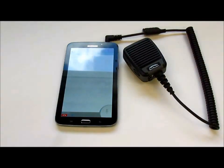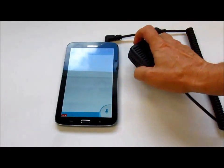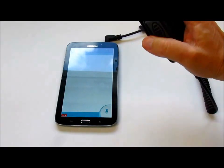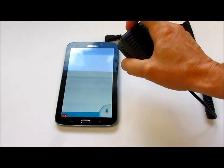Testing, 1, 2, 3, 4. This has the call check option. I can record that last recording, that last transmission.